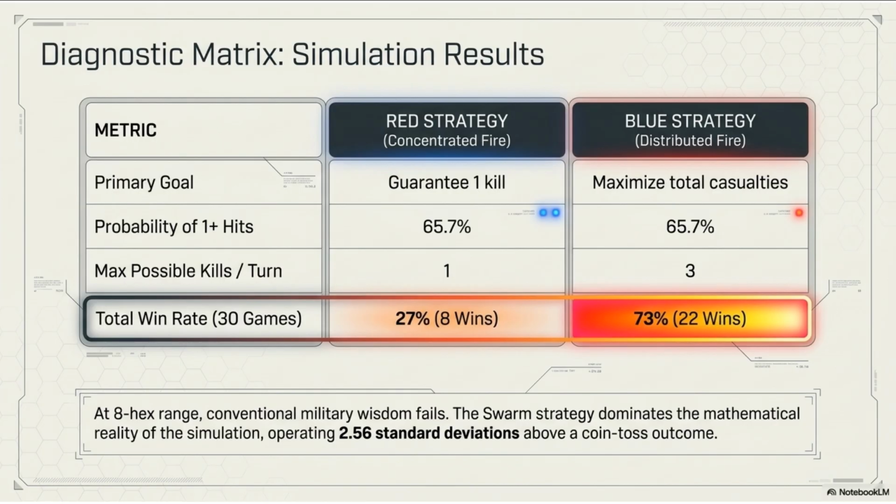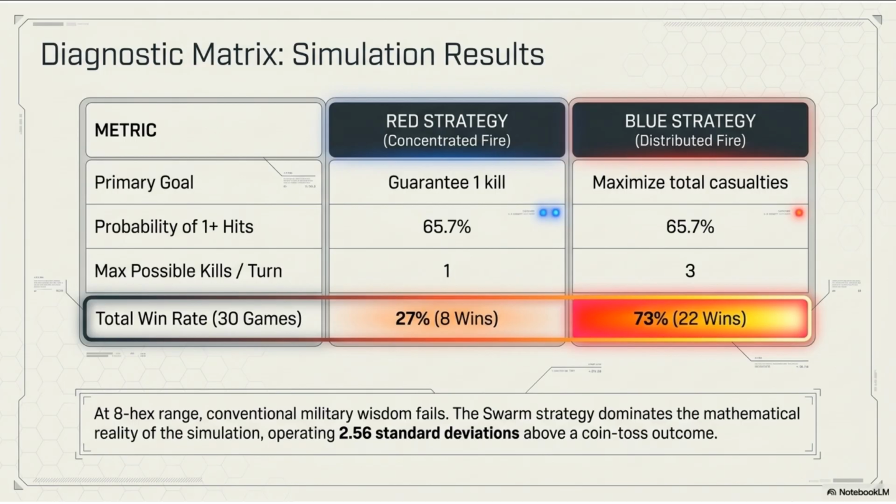Okay. Who wins? The Death Star or the Swarm? My gut tells me the Death Star. Red kills one guy for sure. Blue, with a 30% chance, might miss everyone. So red starts turn 2 with a clear numbers advantage. Red wins. That is exactly what I thought too. And, well, we would both be wrong. Really? It wasn't even a little bit close. Blue, the side that spread its fire, won 22 out of the 30 games.